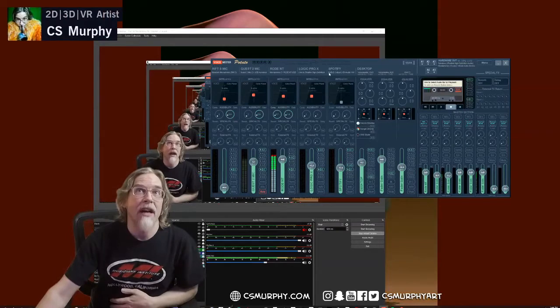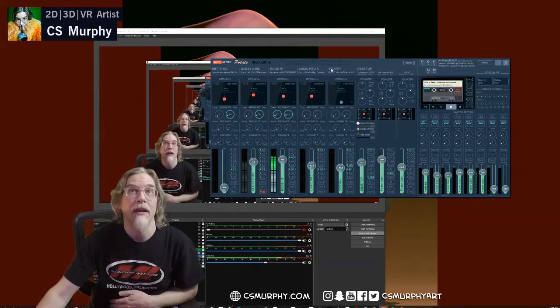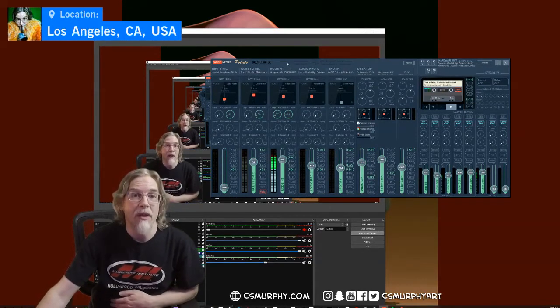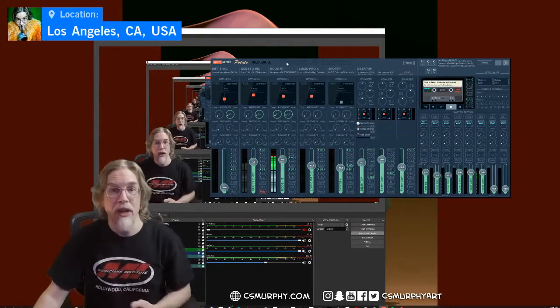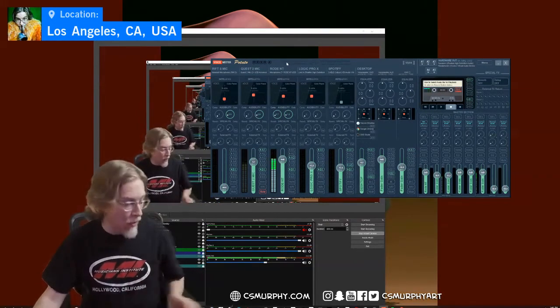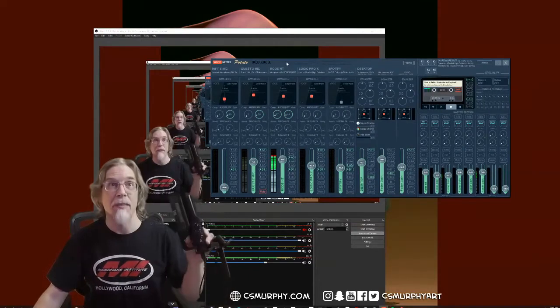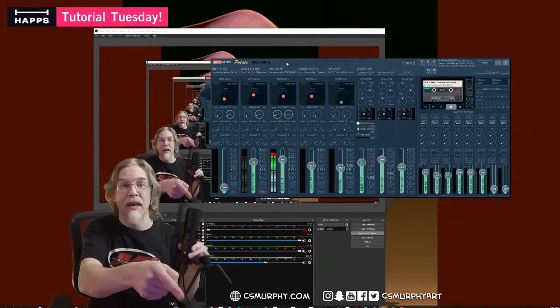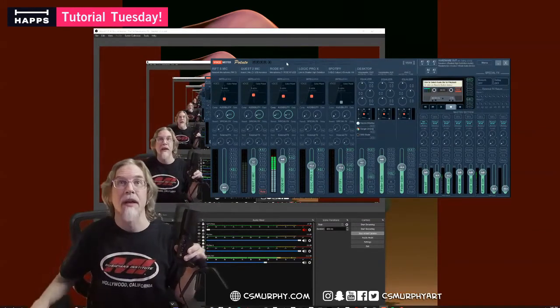So these first 5 right here are known as your hardware inputs, okay? These first 5 big wide channels right here. Now, hardware inputs are something that you use when you're actually plugging something into your computer. So I have a USB mic. So this USB mic is hardwired, boom, right into the backside of my computer via USB.